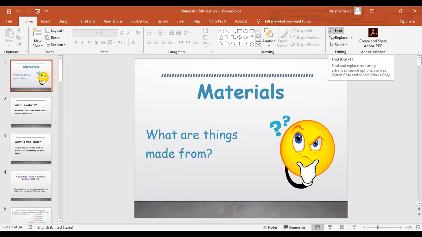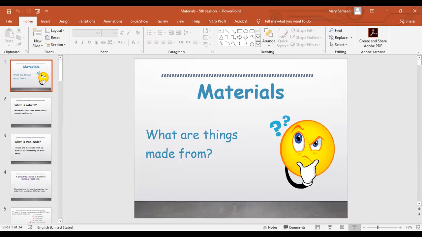Okay, so let's start our session quickly today. The objectives will be that we are going to correct our homework, page 59. And then we are going to explain two new properties of the materials, and then we're going to solve some pages in your resource pack, and this is all for today.